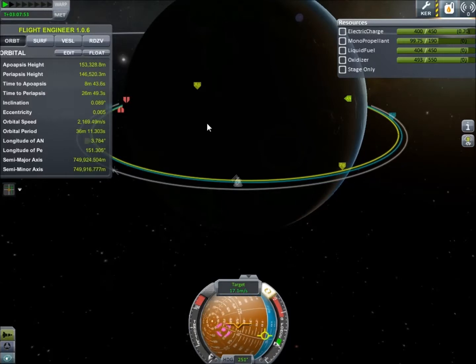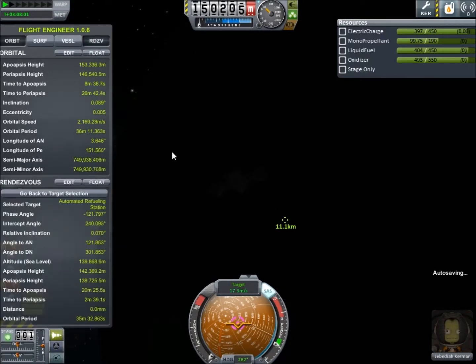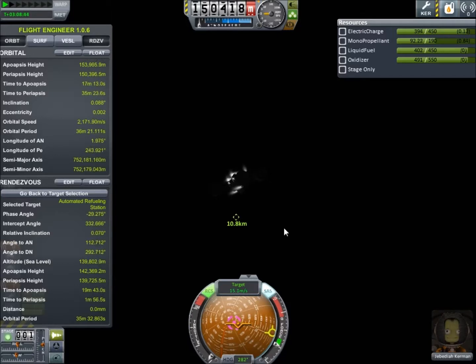So that I can continue to move vaguely towards my target here. So we are still getting closer to it, which is good. We're just doing it very, very slowly. Which is bad. So RCS on. We got quite a bit of RCS fuel left. So there's not a lot of speed that way, that's the problem. So I want that velocity vector to be right on top of that target vector.